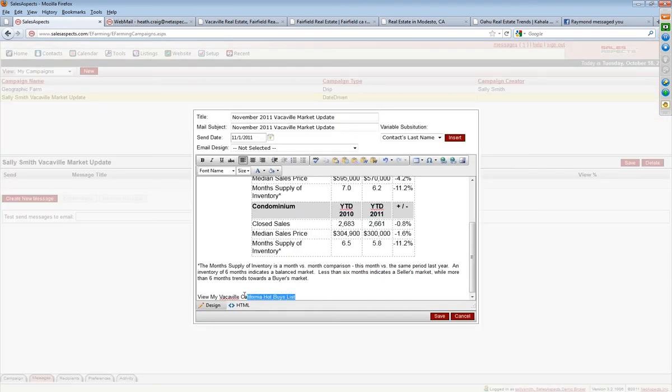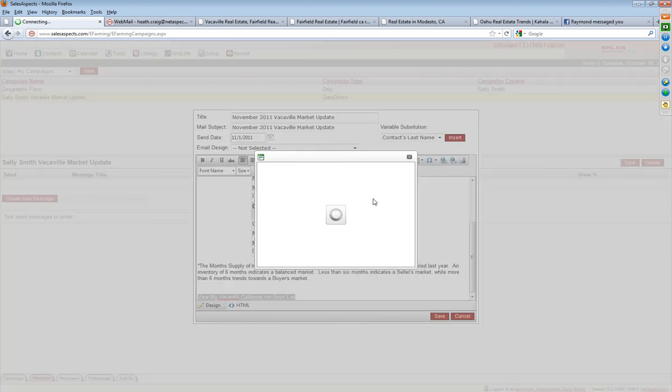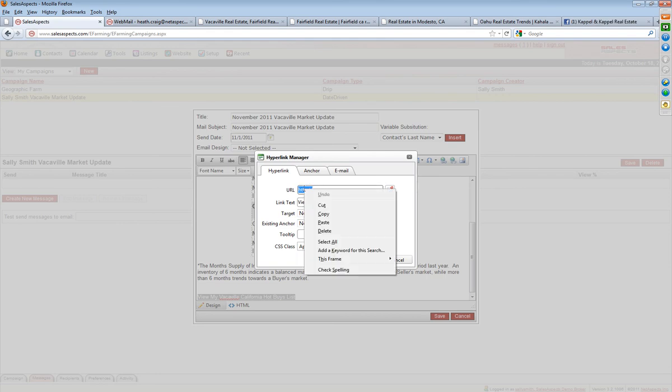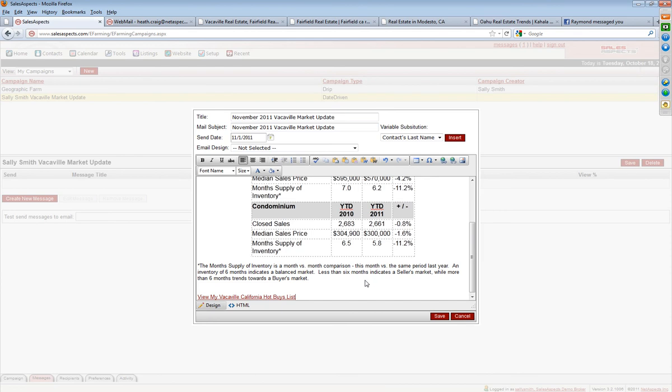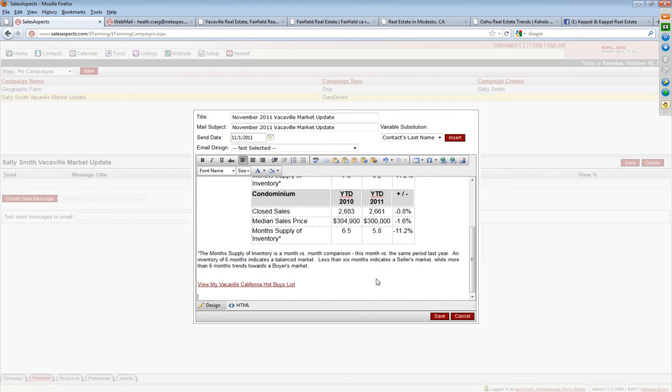And now I'm going to copy or highlight the hot buys list, and I'm going to use the hyperlink manager. Okay, and I'm going to paste that in. And now when the consumer gets this email, what do I want them to do? I want them to click on this link to get them to view my hot buys in market.